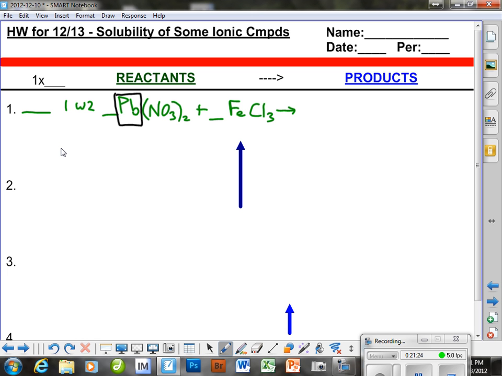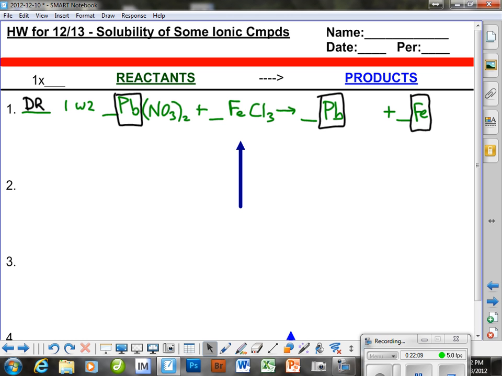So, we've got our lead. So we've got to have lead on the other side. And we are also going to have iron on the other side. And so what I want to do is identify my cations on both sides. And this will help make this a little easier for you to see because you haven't done this kind of thing before. What kind of reaction am I going to have here? Double replacement. Yes, this is going to be double replacement. And in double replacement, we switch partners and dance. So, how are we going to dance?